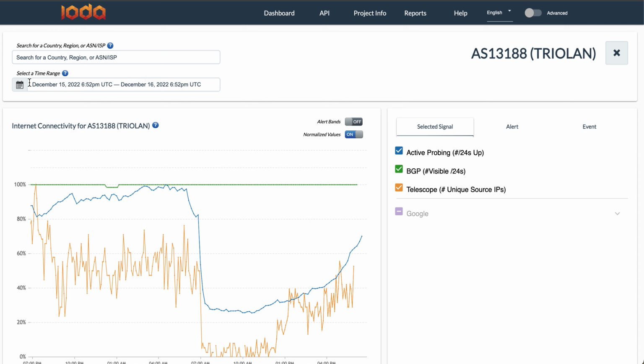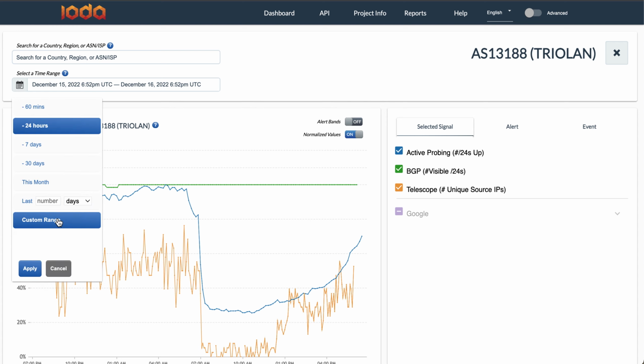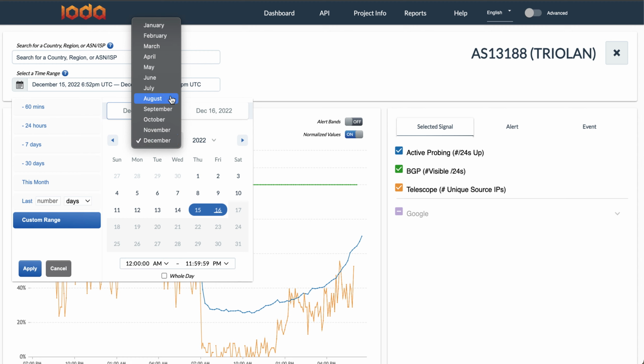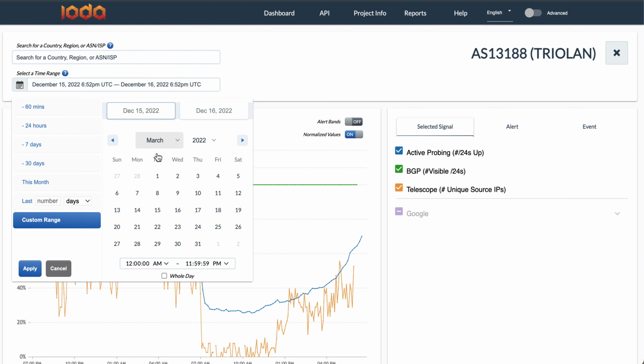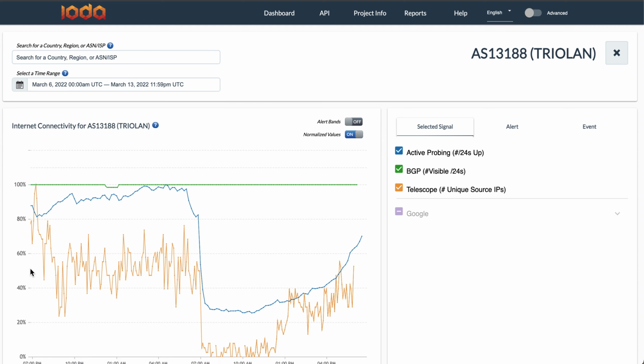We're also going to set a custom range, since right now we're still looking at the past 24 hours. So we want to go back to that time in March when we know the DDoS attack happened. We're going to look at a few days before so we can see the normal traffic pattern, and then maybe the whole second week in March, just to get a good view. And then we hit apply.